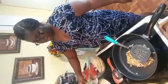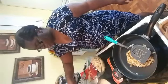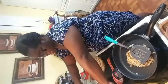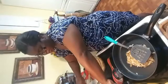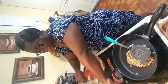See what's happening, y'all, just that quick that I took the lid off, y'all see how this is thickening up more? You don't want it pasty. You do want it thick enough to sit on top of your biscuits, but you don't want it pasty, okay? But when I take the lid off, taking the lid off will take the steam out of it, so it'll go ahead and do its thing.